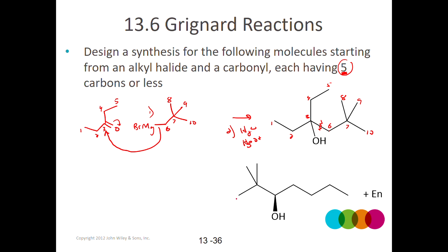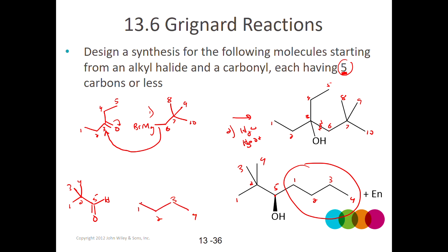If we want to do the same type of thing down here, we count these carbons. So here I only have 9 total, 5 and 4. So this one could be done in a couple different ways. Probably though, since this OH group is connected here, I want to start off with a CO double bond at that site. What you'll notice is whichever carbon ends up with an OH attached to it would have started with a CO double bond, because the remaining carbons could then be thought of as the Grignard reagent.